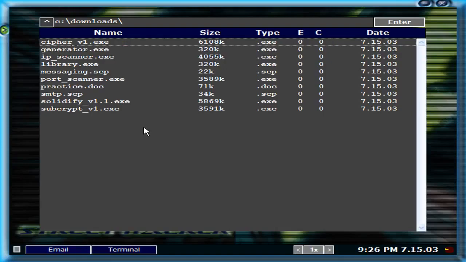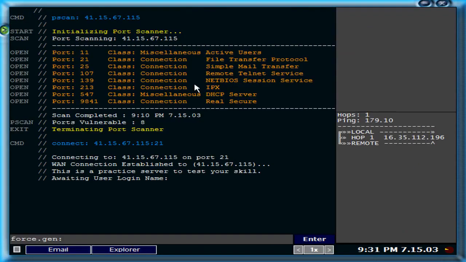Alright, let's go to Explorer. Let's do... What was it again? Generator? Let's do force gen. Said it's Michigan, right? No, nothing came back from now, this may not work. I'm trying to find out.